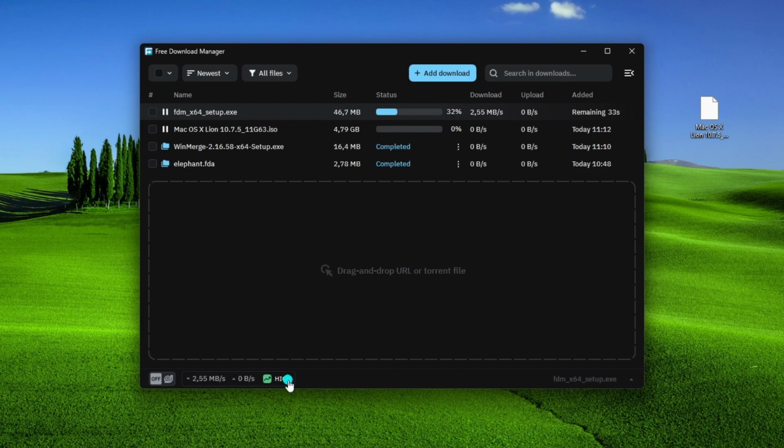Then it also allows you to easily control how much bandwidth it should consume while the downloads are in progress. On top of that, as its name implies, it's totally free and open source. It has no ad banners, no annoying pop-ups, and no hidden adware or spyware, which is very apparent from its clean user interface. And lastly, it runs on Windows, Mac OS, Linux, and Android.